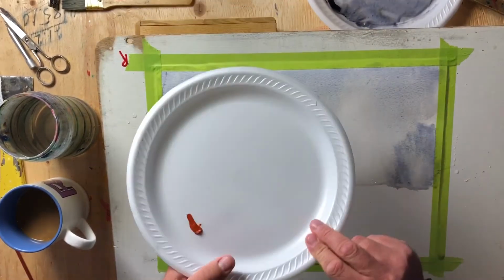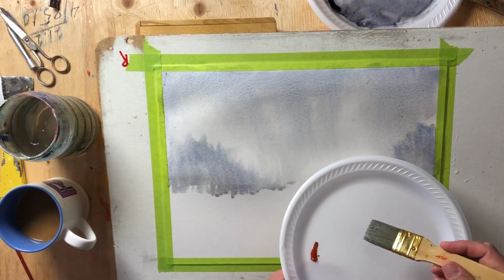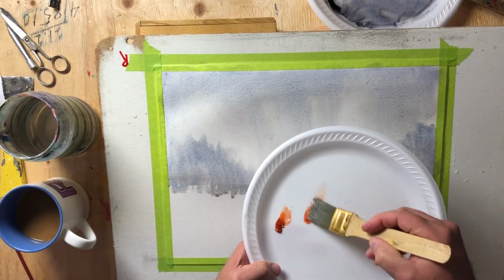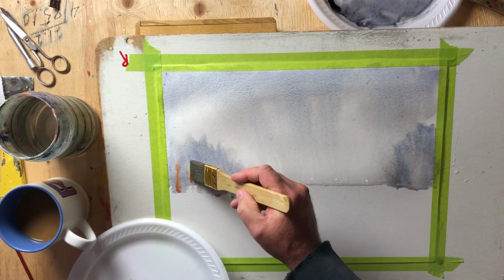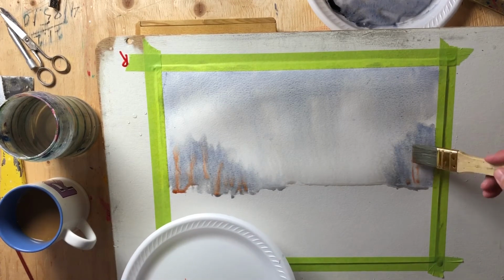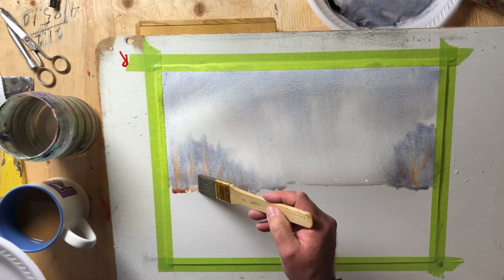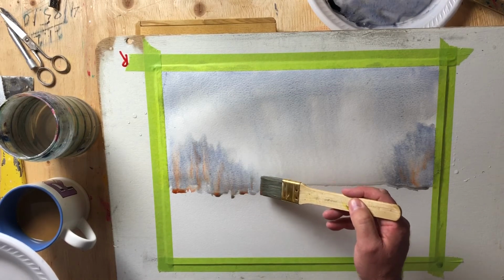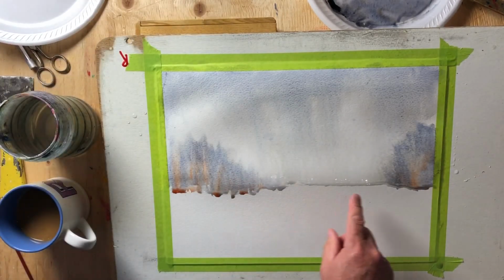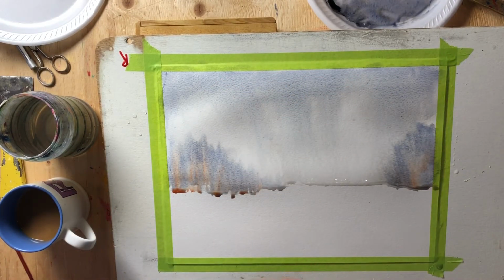Okay, so on to the burnt sienna. We're going to use this to put a little bit of color into these trees. Just a little bit of water and a little bit of paint, just some indication of a little bit of color like that. That's right. Okay. And you'll see we're starting to get it to pool back up down here again, which just tells us that the water and the paint are running downhill, which is where we want them to go.